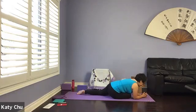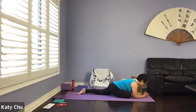Make sure both butts are level. If you come lopsided, you're not going to feel anything. So pop the hip back to the center. Rocking forward, backward, side to side, opening up the right hip more. Pigeon also helps people to relieve sciatica condition.